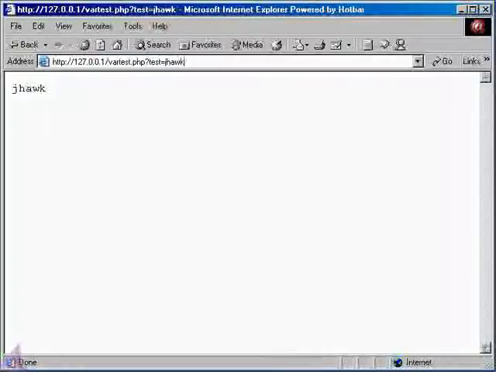But let me ask you this. What happens if it's blank? Right now, the PHP script wouldn't care. If you set it to blank, it's just going to echo nothing. Could that possibly get us in trouble later in code? Would there ever be times we'd need to check to see if it was blank?